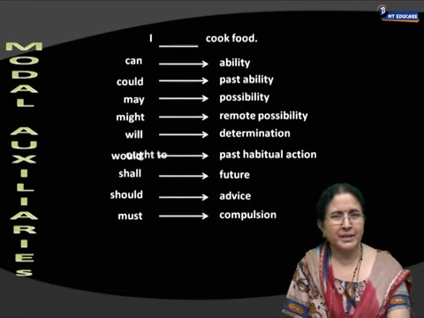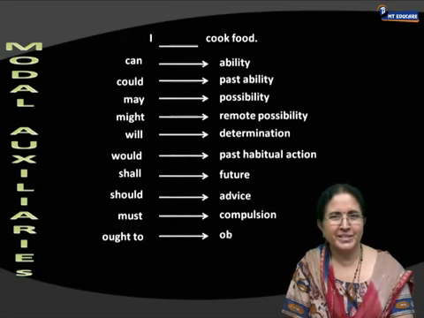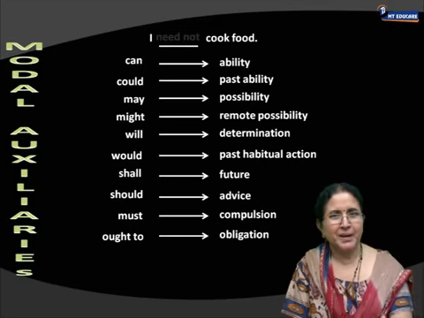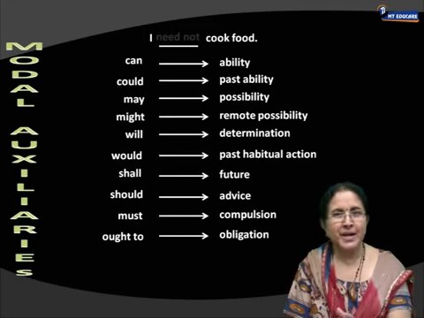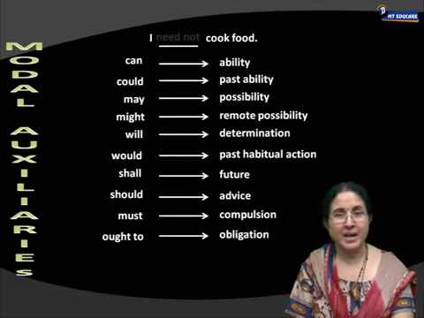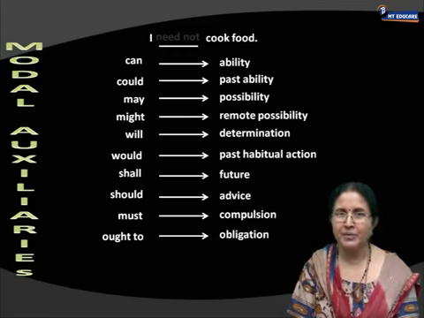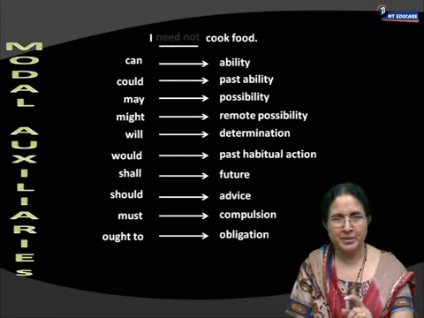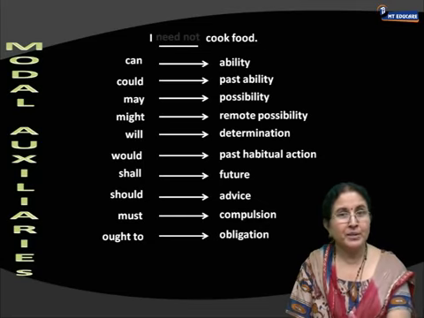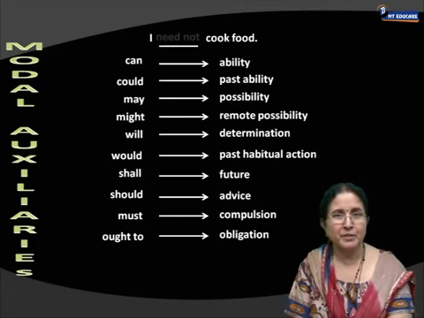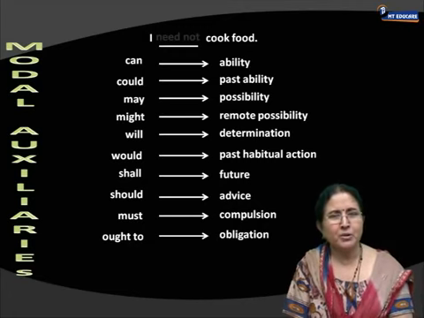With ought, definitely with this modal auxiliary, to always follows. So see here, obligation. What is obligation? Compulsion and obligation, what is the difference? Compulsion says you don't have choice. Compulsion says I have got to do it, I can't run away from it. But obligation, I mean along with that, one more. If you don't do it, you will have some kind of after effect, some kind of bad result, some kind of punishment. If you don't do that, compulsion. But with ought to, it is more of an obligation. You know, it comes from the heart.